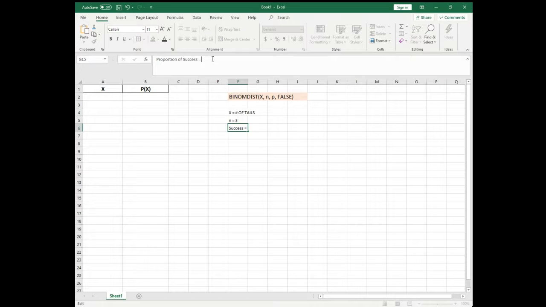Okay, so without looking at the answer, it's a coin, it only has 2 sides, one for heads and one for tails. So even if p was not given to you, you could have found it out. I can only get one tail out of two possible outcomes. So that means 1 out of 2, which is 0.5 or 50%. So the proportion of success is 0.5. Every time I toss that coin, it's always going to be one tail out of two possible outcomes. Why do I keep saying tails? Because that's my desired outcome, tails. Okay, so now I know x, I know n, and I know p.